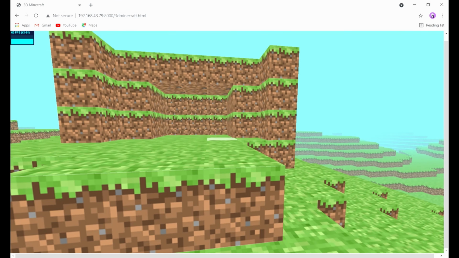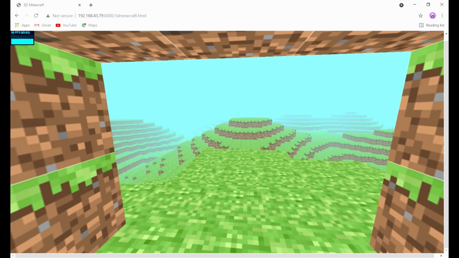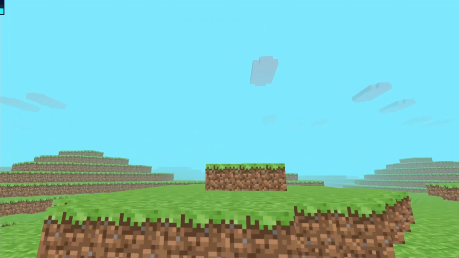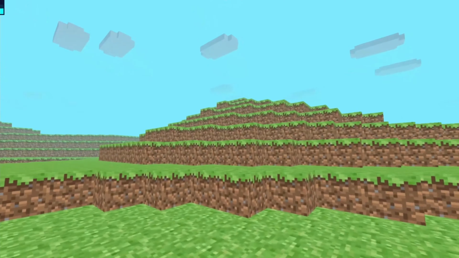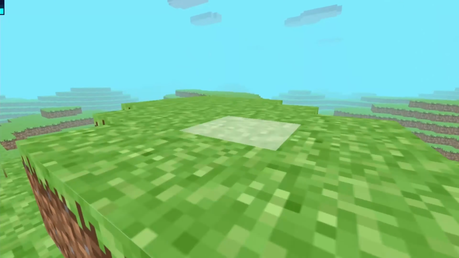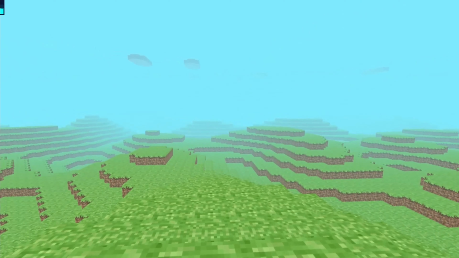It's more than a week of suffering. So let's sit back and enjoy the beauty of the world. Our world looks kind of empty. That's because it's actually empty. So let's add some other things to our world. I just used a random number generator, which will place the clouds throughout the world randomly.